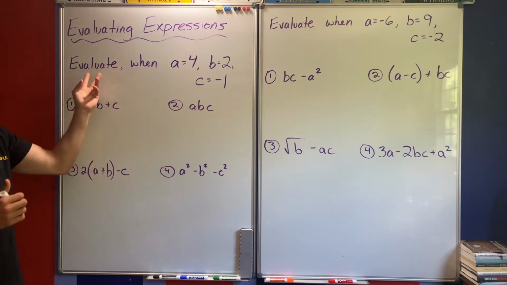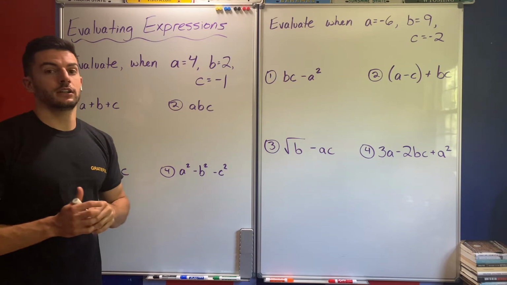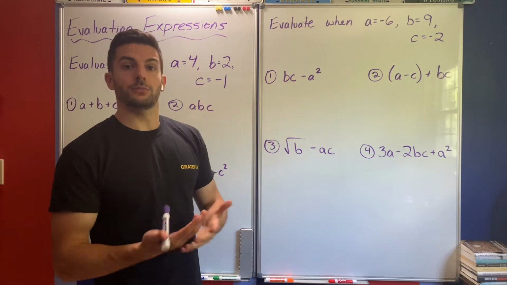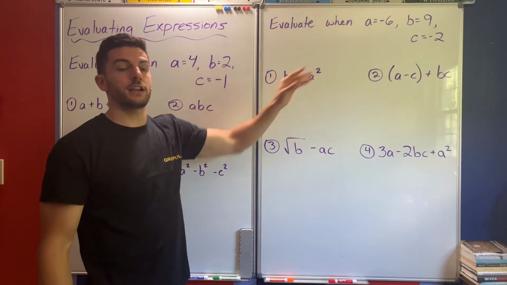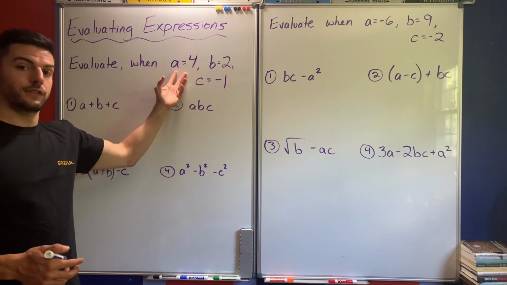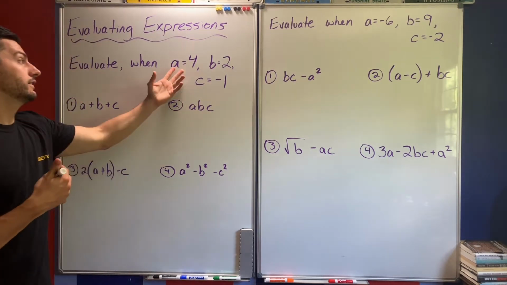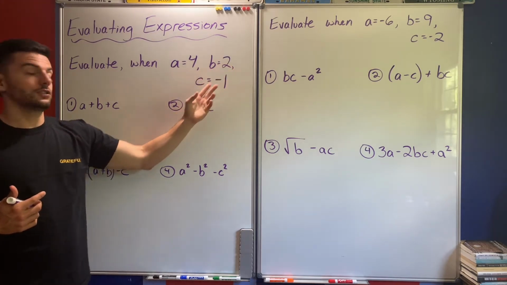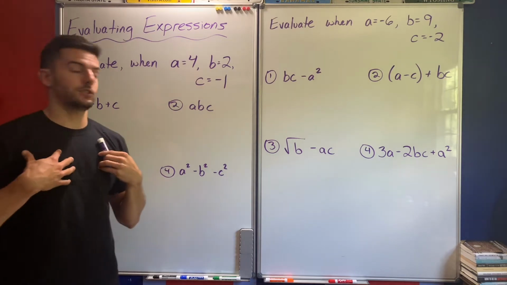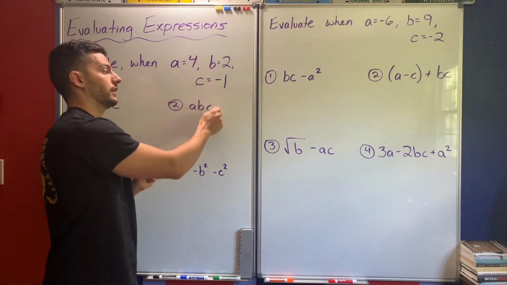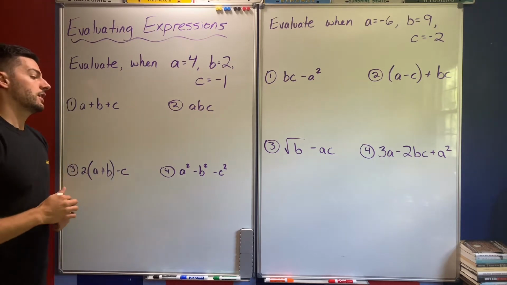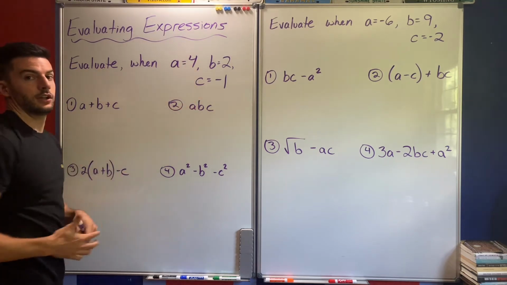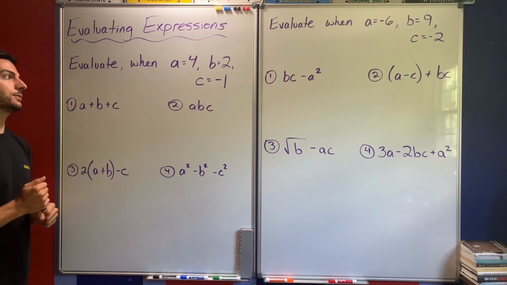And so when we evaluate expressions, the expressions by themselves are left in terms of variables, right? But what the directions do is they define for us what the value of those are. And it's our job to say, okay, every time I see an a, that's equal to 4, every time I see a b, that's equal to 2, and c is equal to -1. It's my job to plug in or substitute in those values for each respective letter and evaluate, right? Because there's going to be some simplifying to do after I substitute in those specific numbers, okay?